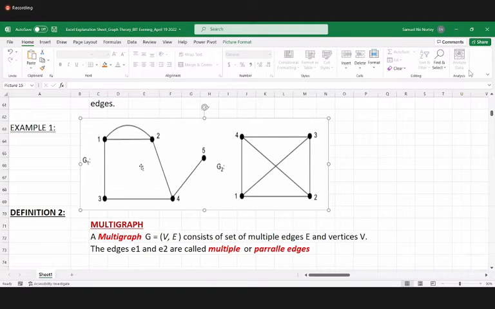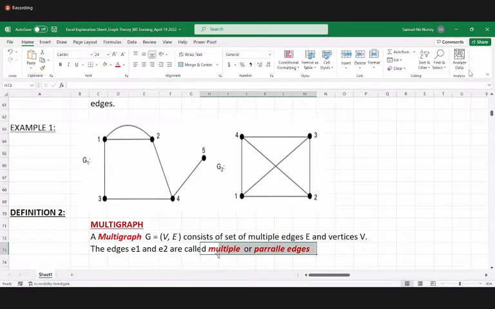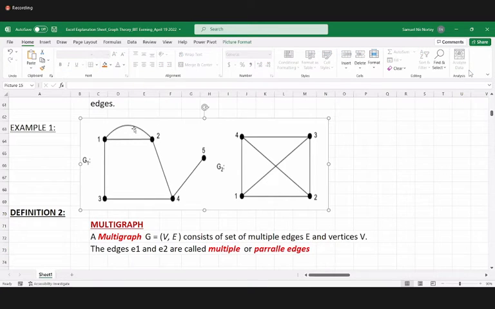If you look at G1, between vertex 1 and 2, there are 2 lines. We call them multiple or parallel edges. So this graph G1 is actually a multigraph. But G2, a square, is actually a simple graph because the vertices 1, 2, 3, 4 are joined by single lines, and the diagonal.